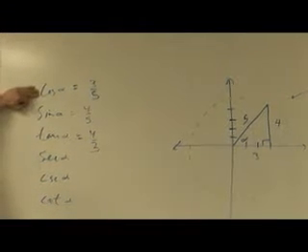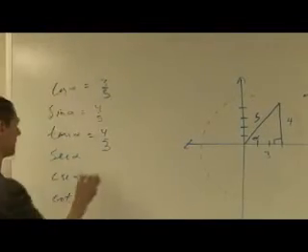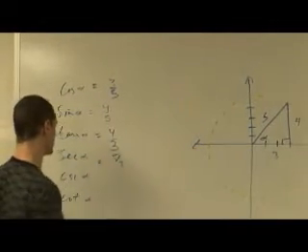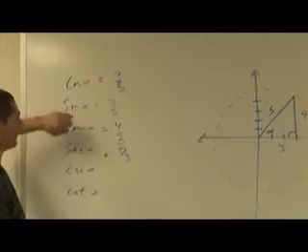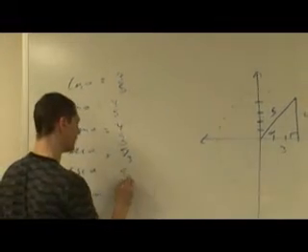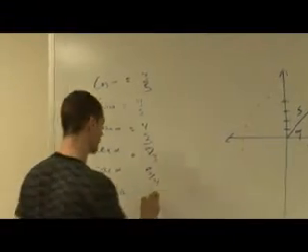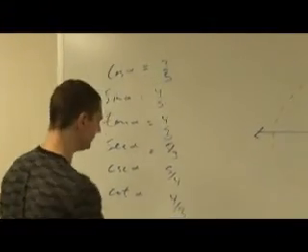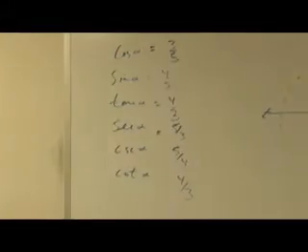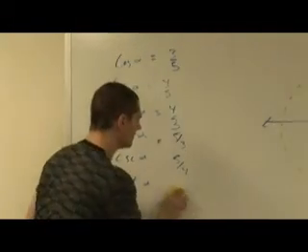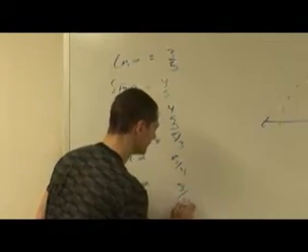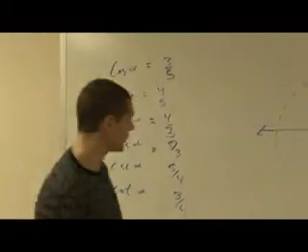Now it's the easiest thing in the world. Secant alpha is this upside down. Just flip it over. This is 5/3. Cosecant alpha is sine flipped over. This is just 5/4. Cotangent alpha is just tangent flipped over. This is 4/5. Oops, that's not flipped over. It is 3/4. That's it. That's all there is to this.